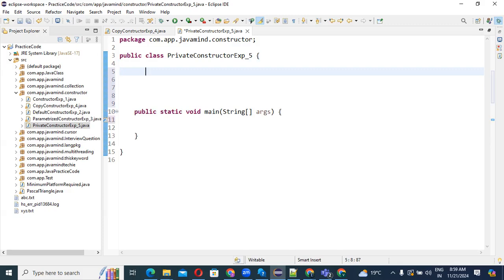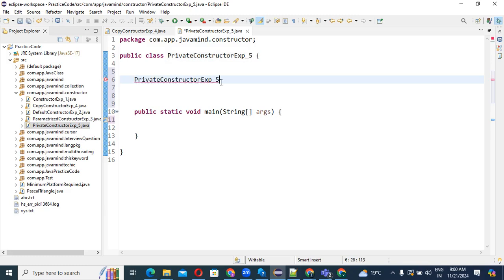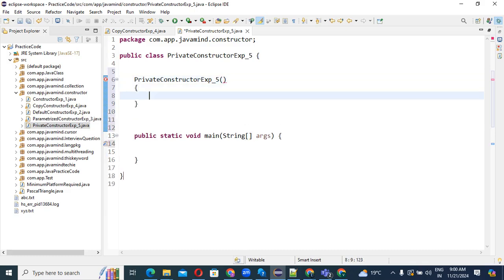Here, so what I have told, our constructor name is the same as our class name, correct? See, this is our class name, right? So I will create a constructor with the class name, right? So private constructor example 5, that is our constructor name, correct?